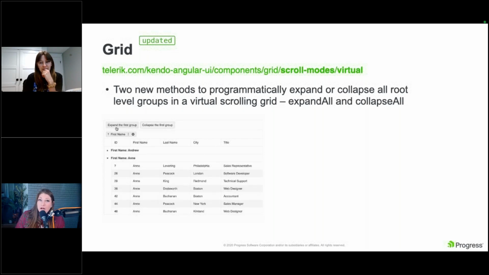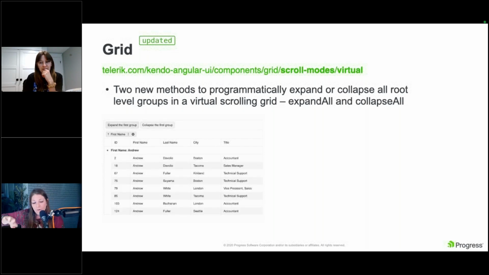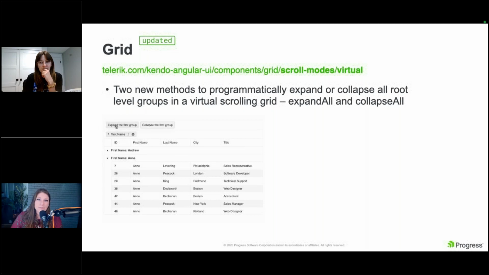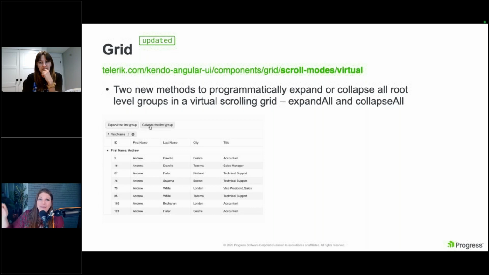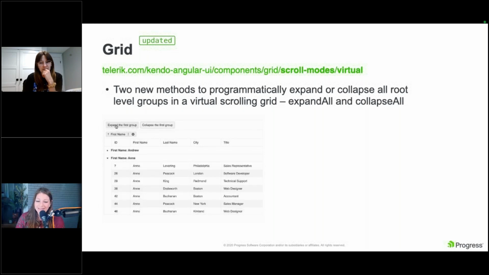And you'll see here on the UI side a button is basically utilizing those methods, and you'll see the expanding and the collapsing, and that's a virtual scrolling grid. If you want to go play with that demo right now, you absolutely can. There is the full path to it inside of components, grids, and then scroll modes. So yes, I think that was all our grid updates, but I may have sprinkled one in later on.